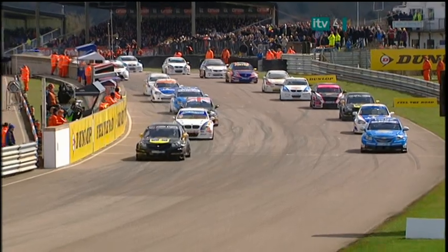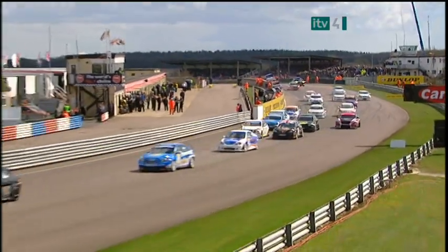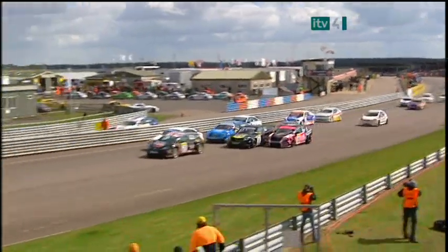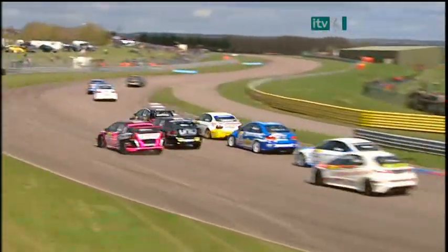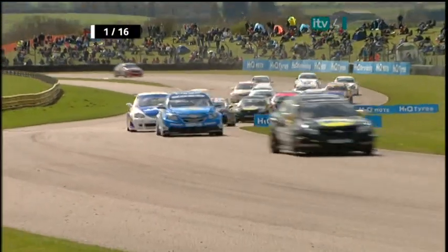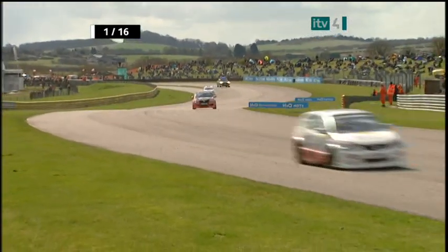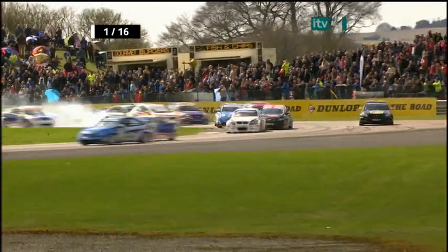Lights out, away we go, and Giovanardi gets off the line, and Matt Jackson slow in the BMW, and he's mobbed by everybody else around him. That's how hard it is to get a BMW off the line this year under the new regulations. Now he gets going, but look at the leaders, Giovanardi and Plato and Paul O'Neill. A fantastic start by Paul O'Neill. Yeah, but similarly, Rob Collard, in the other BMW, did get off the line quite well.